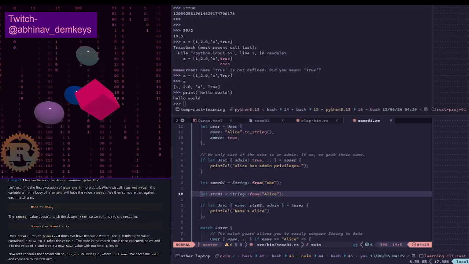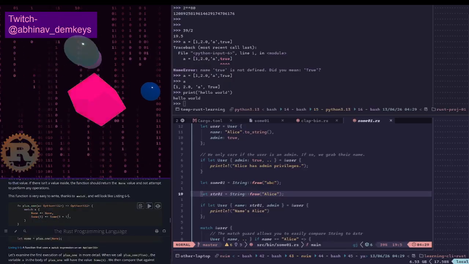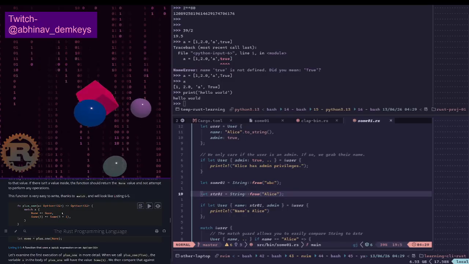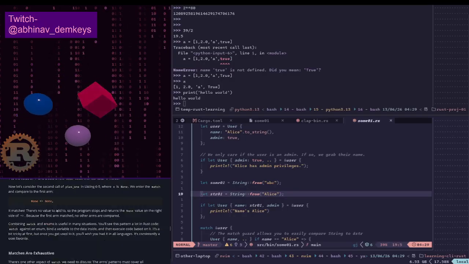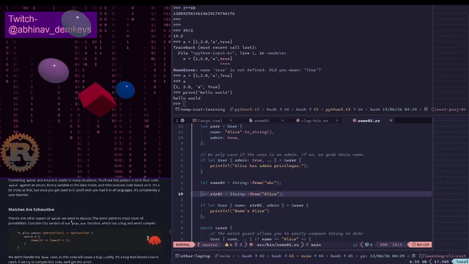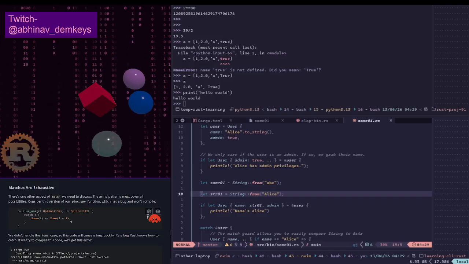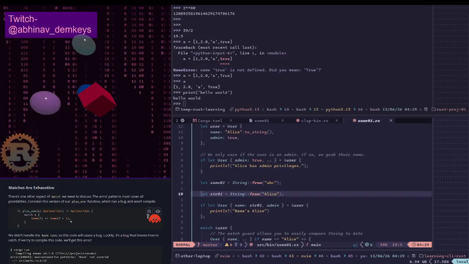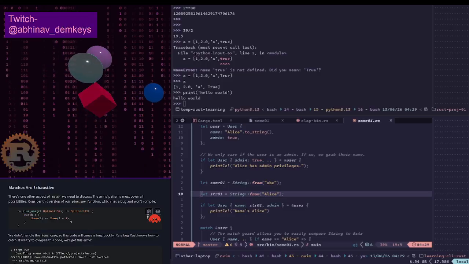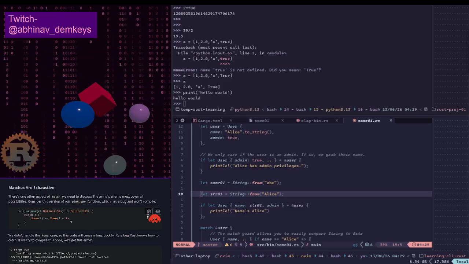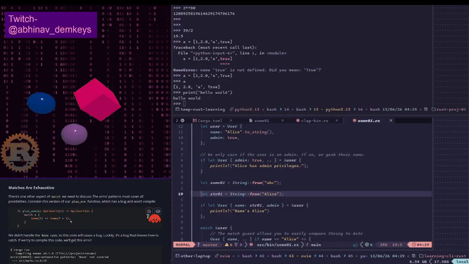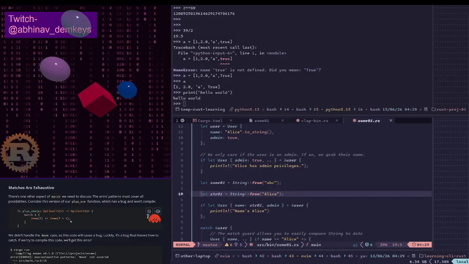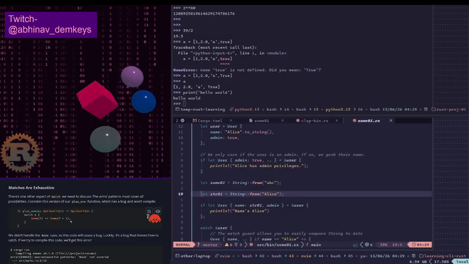Hold on, is that what a match guard is? Like the condition? I can't even remember that. In Rust, what is a match guard? Is it like a condition you put after the arm?